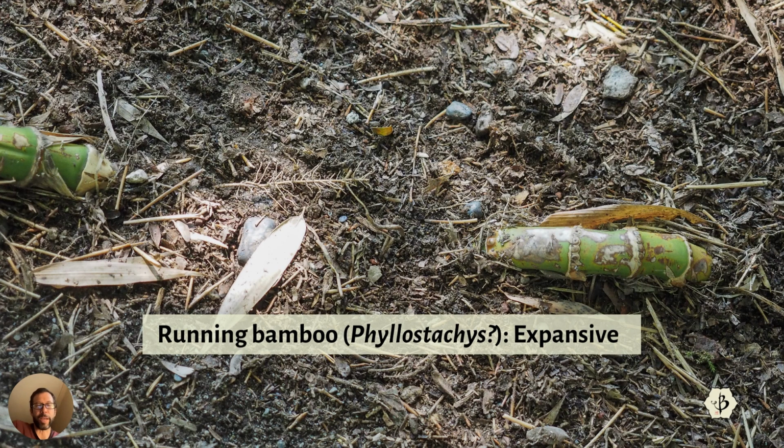Indeed, there are some varieties of bamboo where the roots really do spread out. Call them running bamboos, usually. It's the common parlance, a non-scientific term, running bamboo. Phyllostachys is one genus of running bamboo, probably the most common, most widespread genus of running bamboo. There's lots of different species. I think about 50 or 60 different species of Phyllostachys. Comes in big and small and lots of different shapes and sizes and colors.